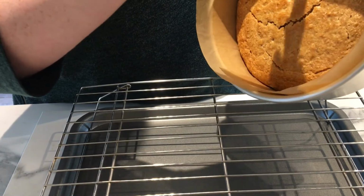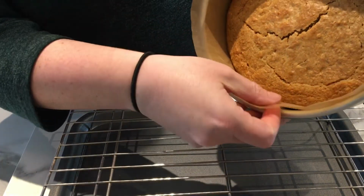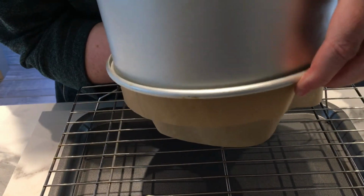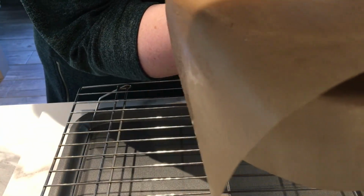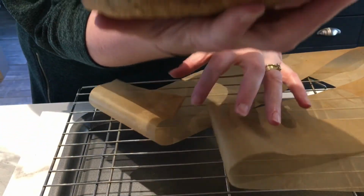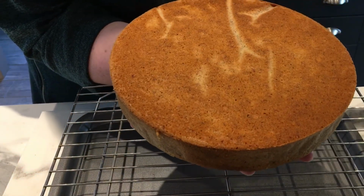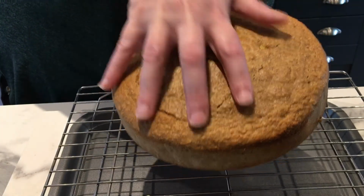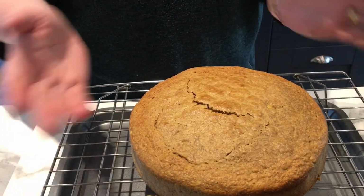Just run it around, just to loosen up the edges. I mean, this one's already loose because I've got a reusable parchment on it. Give it a shake. Put your hand underneath and spread your fingers out, so you're really supporting the cake like that, see? And then peel off the base. Oh, look at that joy. Hand on the other side. Flip over. Gently place down. Ta-da!